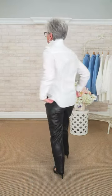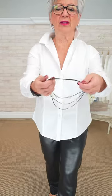I'm wearing it with the Joseph Ribkoff faux leather pant in a size 10. They're long, they have a little wee pleat on the bottom, just like the shirt does, so it makes a nice outfit, a little bit of detailing on both. And I have the Wanted necklace on, the floater pearl. It's really nice, pretty. You can wear that with everything. And it's got the black leather, so you know it's also in right now, the faux.